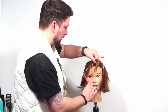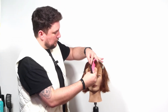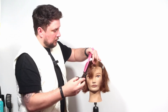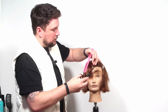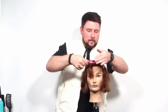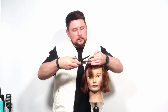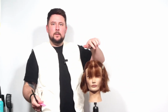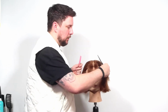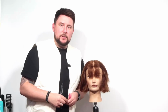Let's grab the other side. Over direct it, pull it over, elevating. Take that off. Now we just want to push it over here. See if there's any longer pieces. Couple. There. So there's the Botox bangs raw. We're going to take these out. I'm just going to wet it down. I'm going to blow dry it, and then I'll show you exactly why this is the fringe that you're going to want to be wearing.